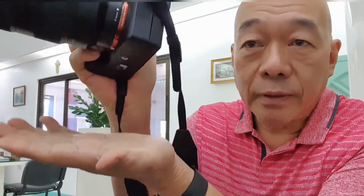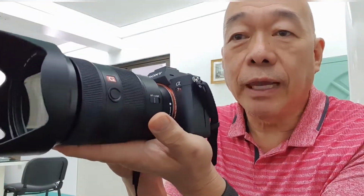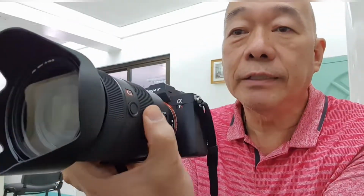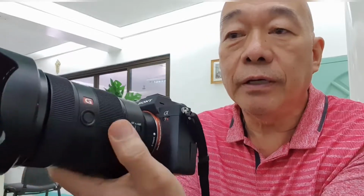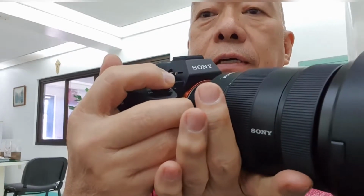Okay, the whole thing, the palm usually carries the camera. So your finger can move or adjust whatever setting this is, depending on the lens. You could adjust this, right? So it's easier to adjust if you hold it this way, and the other hand is holding on the shutter.